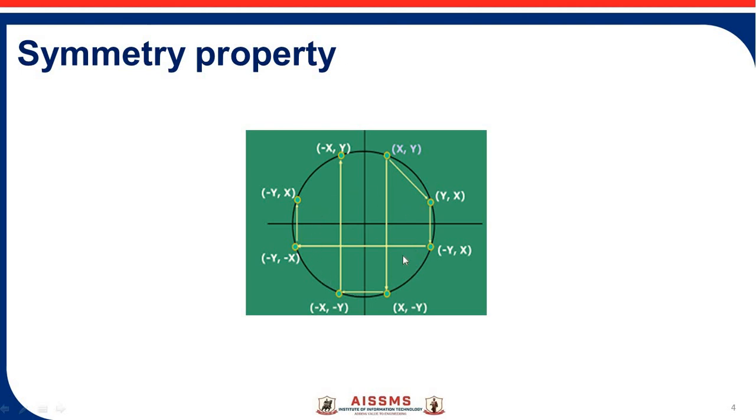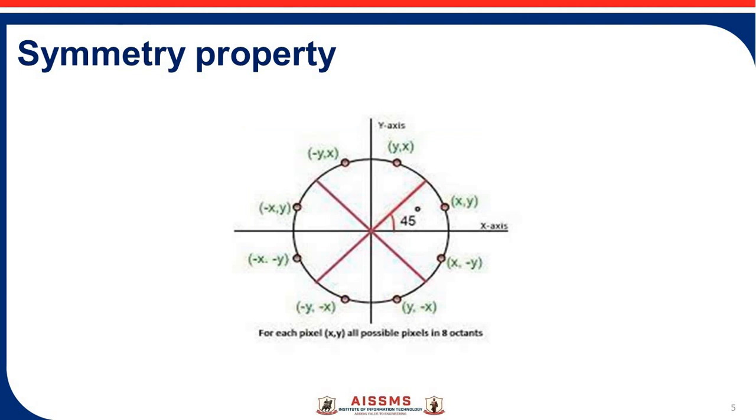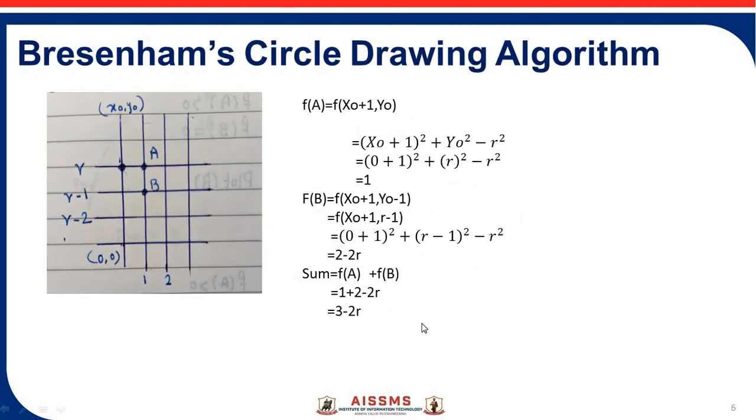With the Cartesian equation of the Pythagoras theorem, we perform multiplication and square root operations, and in the parametric equation we perform multiplication and trigonometric calculation. Both methods require more time. The Bresenham method deals with integers and performs only addition and subtraction, and these calculations are the fastest compared to the previous two methods. This is one more example of the symmetry property. Now we will discuss the Bresenham circle drawing algorithm in detail.